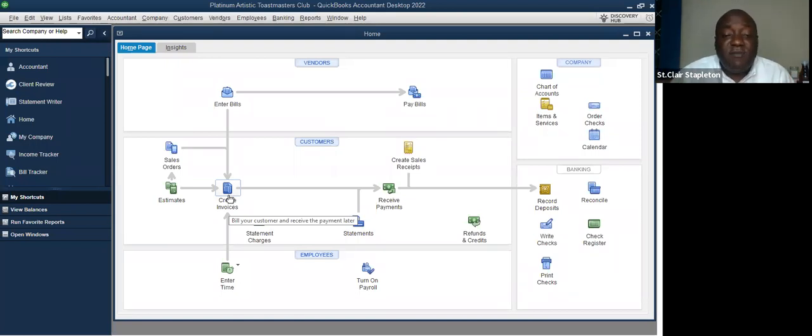Because some Toastmasters cannot afford to pay the entire $90 all at once for the year. Some can, but some can't. So if it's a Toastmaster who wants to pay monthly, I want to show you how you can track that in the system and track their balances rather than doing so manually and losing track of when last they paid and how many payments they made in a year. So we're going to go into what you call create invoice to track the credit sales.